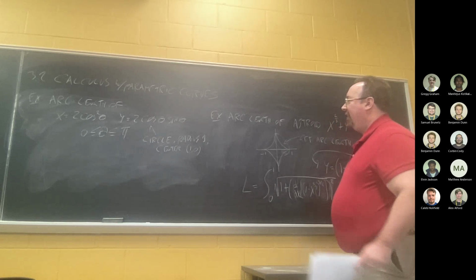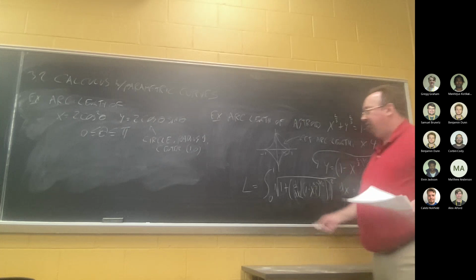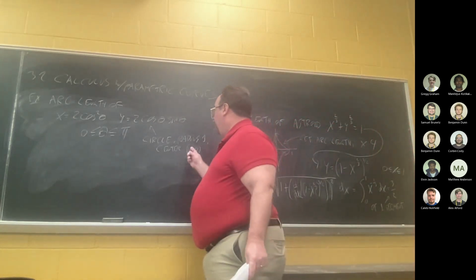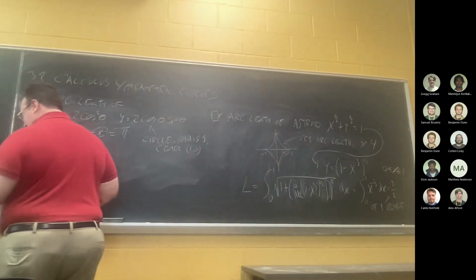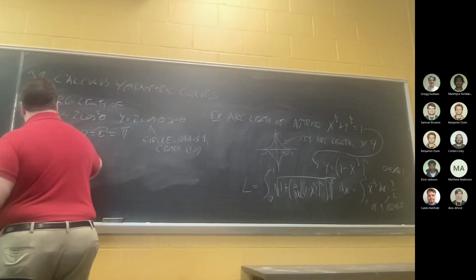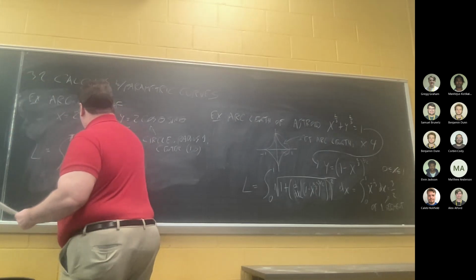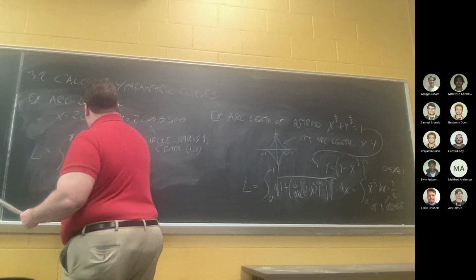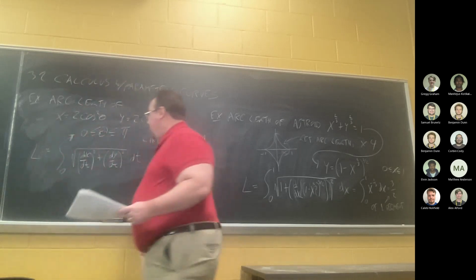Now, who can tell me what the arc length of this would be without doing any calculus? Yeah, 2 pi r, or with radius 1, 2 pi, is the circumference of a circle. So at least we know what we're supposed to get. But you know, practice using the formula for arc length. So it's the integral from 0 to pi of the square root of dx dt squared plus dy dt squared dt.